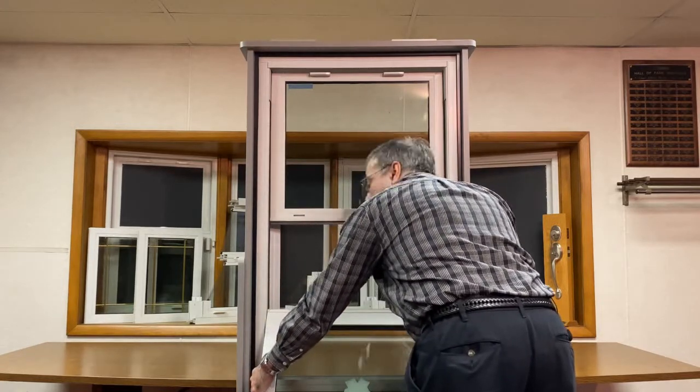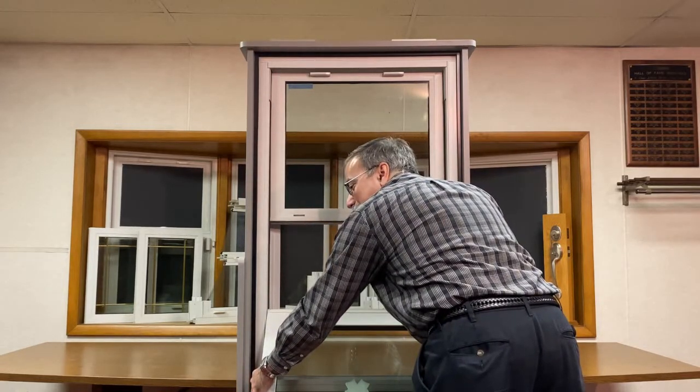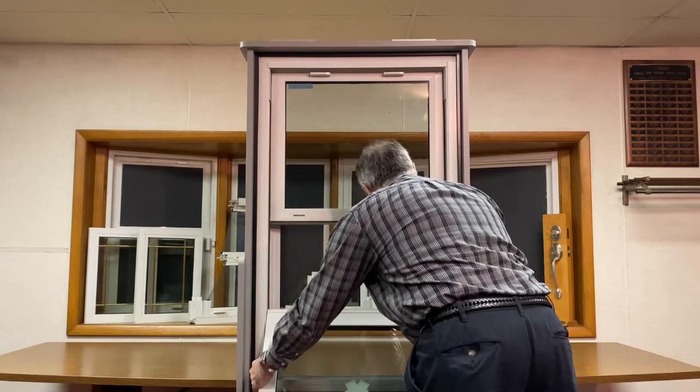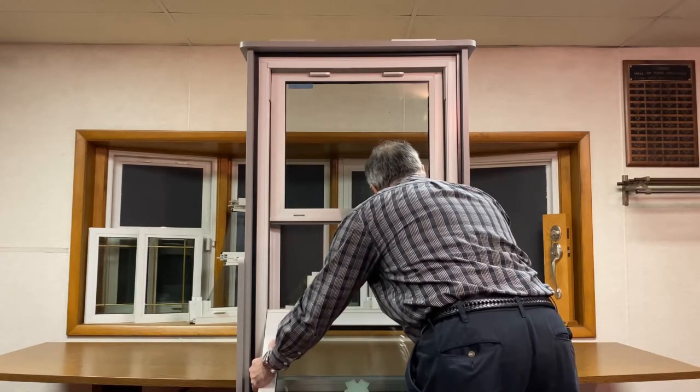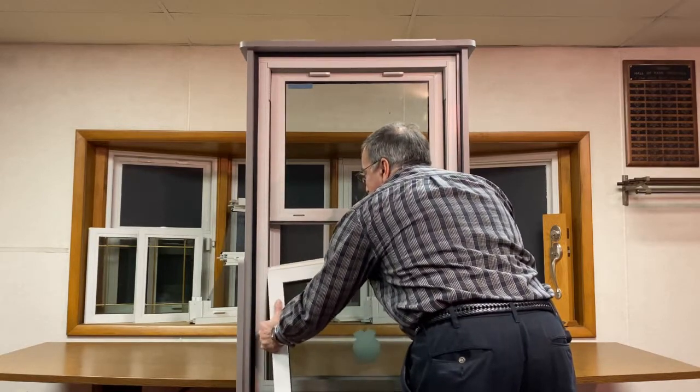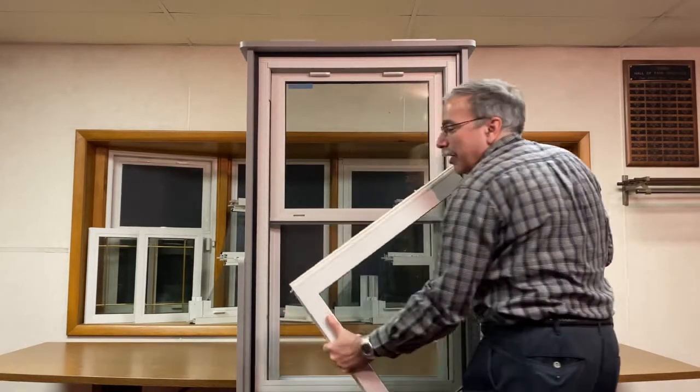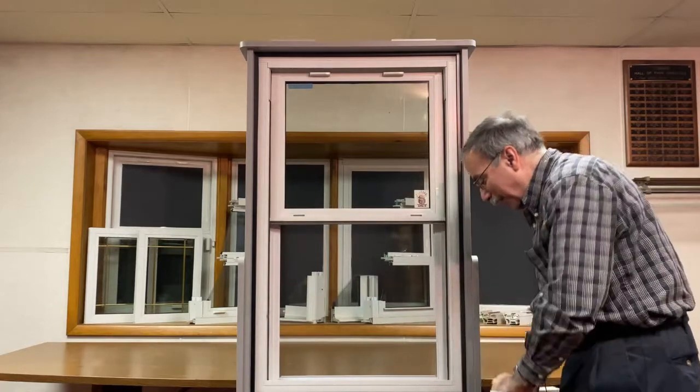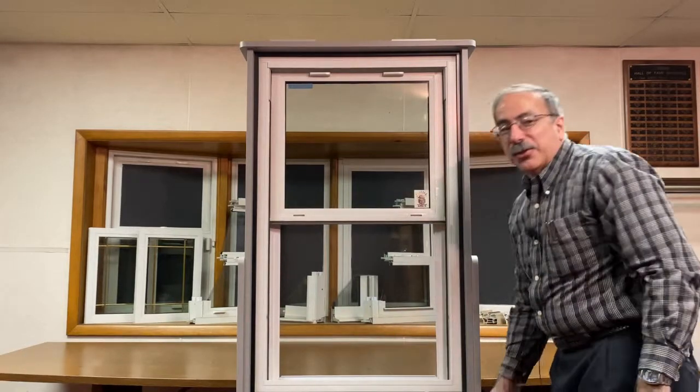Observing that you will now see the full length of the metal pivot bar opening in the top of the balance shoe, you're going to be able to slide the pivot bar out of the balance shoes on the left and right side of the window to remove the sash completely from the master frame.